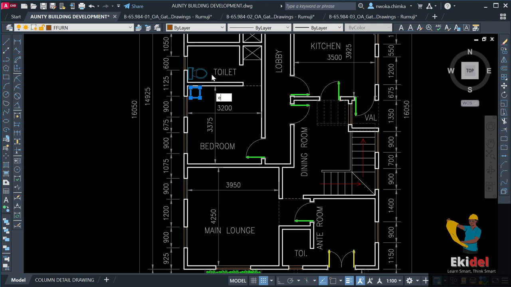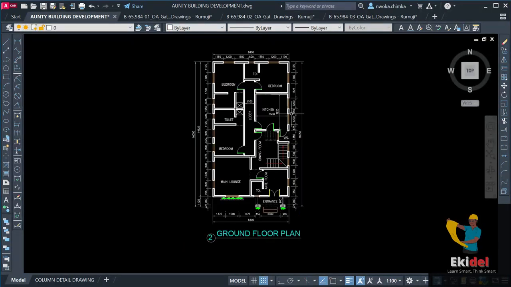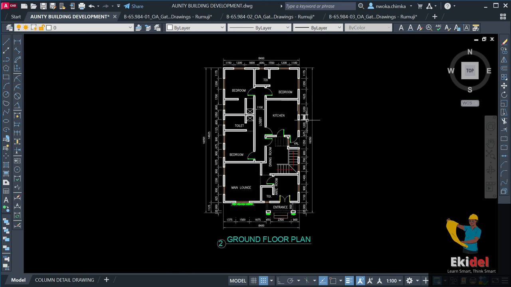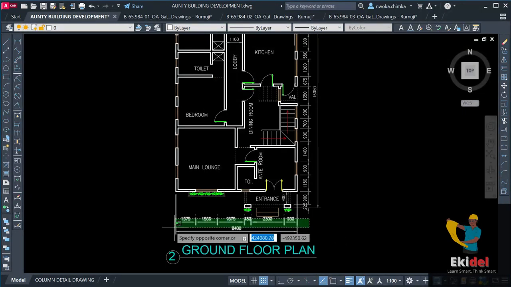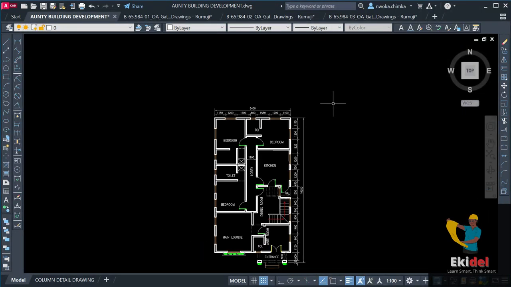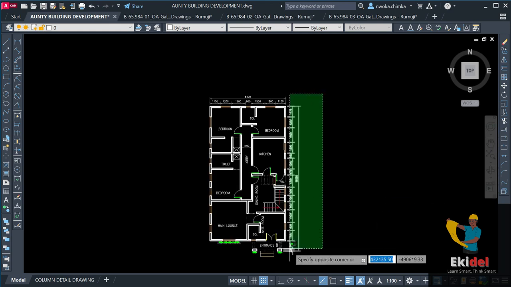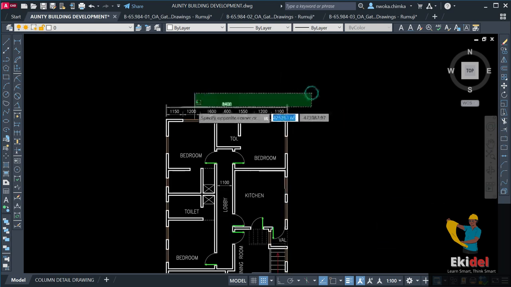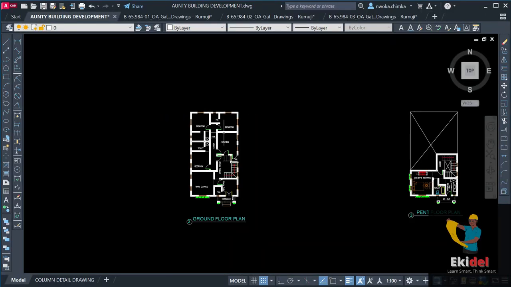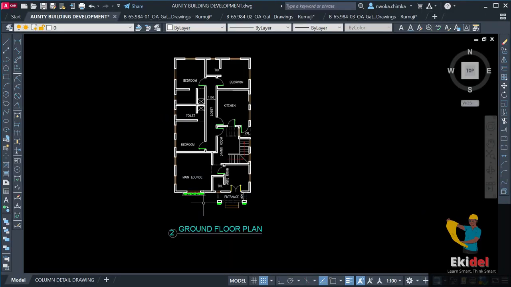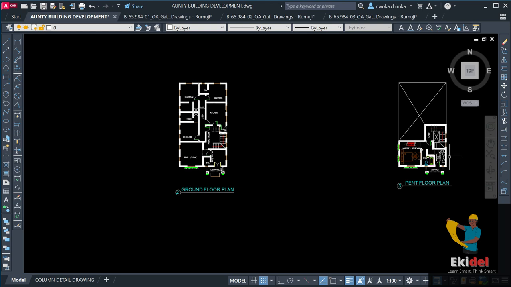Okay, so right now I'll just remove all this, and then remove this dimension which is unnecessary. Okay, and remove this also. Okay, and I'll just remove all these dimensions here, because I want my plan to be very clear, so that I can see where I can place my columns and how I'm going to run my panels. Okay, so this is what you're meant to do once you receive your structural plan, and you also perform your GA on your ground floor and not on your first floor.